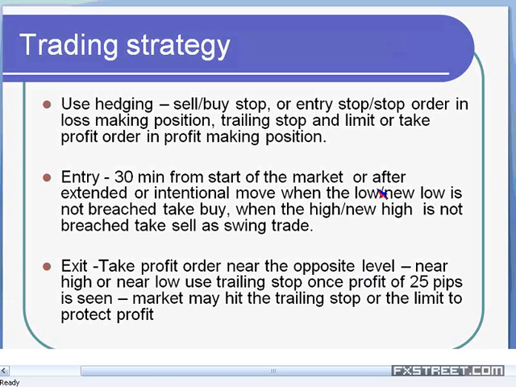When they make a big volatile move on the downside, we can book profit, and when they make an upside move, we can book profit on the sell side. Otherwise, after hitting our hedging order, if they continue to gain, it doesn't matter. We can book a loss on the sell position of 60 pips or 40 pips or whatever it is, and maximize the profit on the buy side. Suppose you have booked a loss on the sell side of about 60 pips. On the buy side, once the market starts showing profit, if you make more than 60 pips, then you will have a net profit for that particular trade.